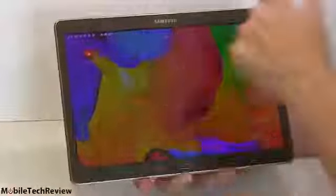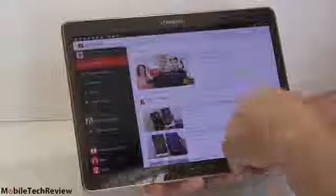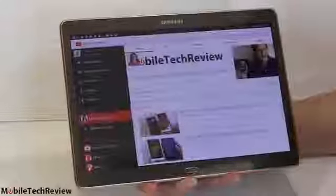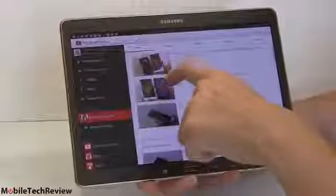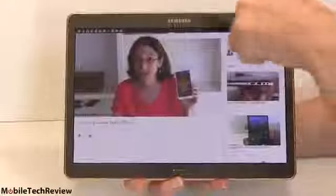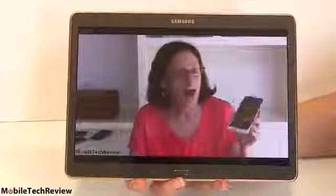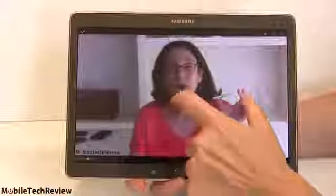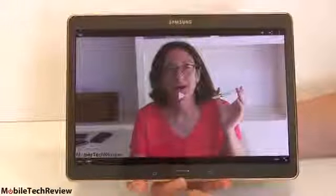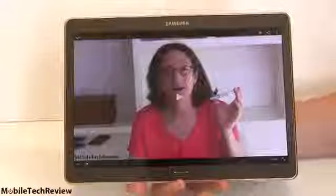How about video playback? Sadly, we can't show you the latest movie trailers thanks to DRM on YouTube, so we're showing one of our own videos. You can hear the stereo speakers too — we're going for the Samsung Galaxy Note 4 review at a little over 50% volume. It looks great — still a 5.7-inch display with resolution up to 2560 by 1440, metal around the sides. The speakers aren't booming, but my goodness it looks great, and there's a reason why it has a headphone jack and Bluetooth for headphones and speakers.